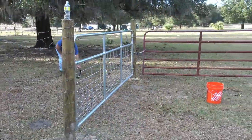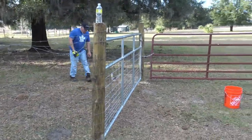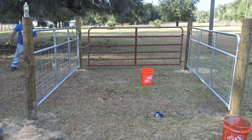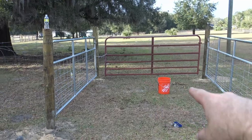So there's just a few last steps to go. We got to staple on some of this fence onto this post here. But more or less, we're about halfway done with this little cattle pen. You can kind of see how it's going to work. So that gate right there is going to be a middle divider gate.